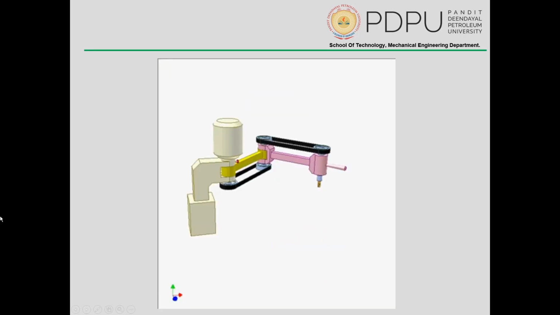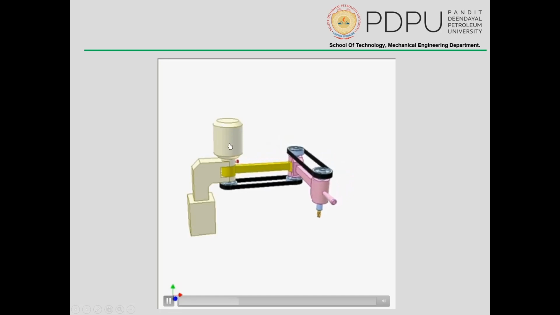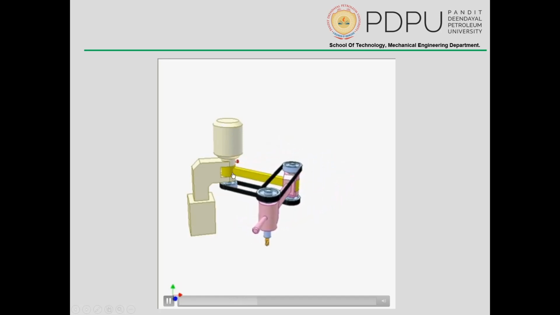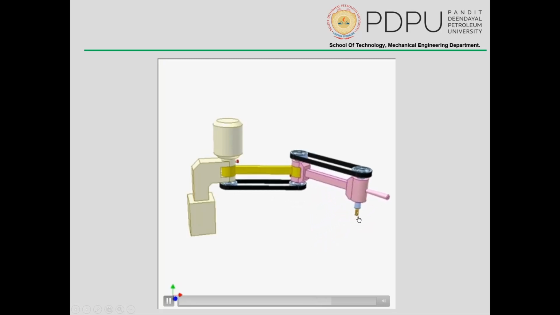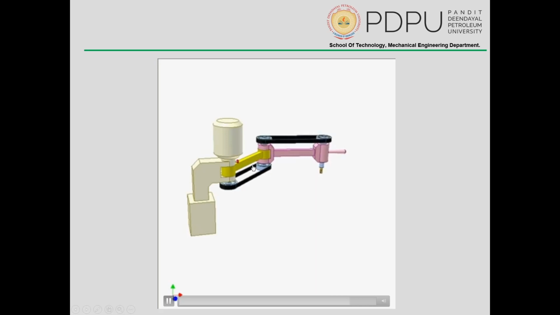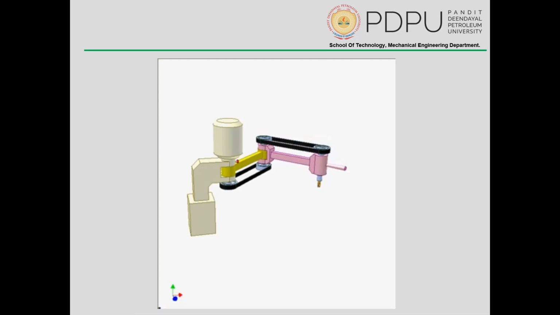This example, take a look at it and discuss what we have here. As I can see here, we have a single motor, most likely this is the motor, and it has a pulley, and also a separate shaft is connected here. This pulley is rotating another pulley which is connected to the top pulley, and this top pulley is connected to another pulley which is rotating this drill. Whereas we can see this yellow link is connected to the main shaft, and this pink shaft is also connected. So which category would this kind of arrangement fall in? You have to discuss that.